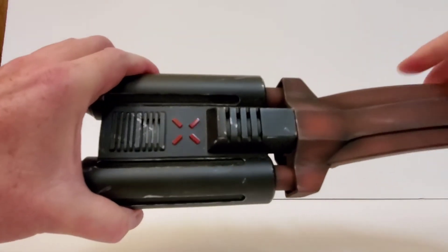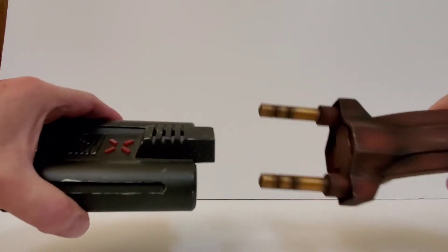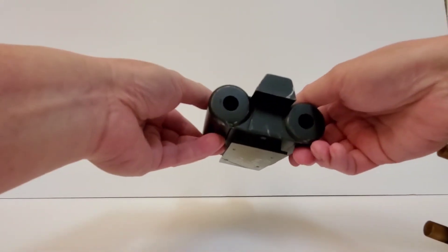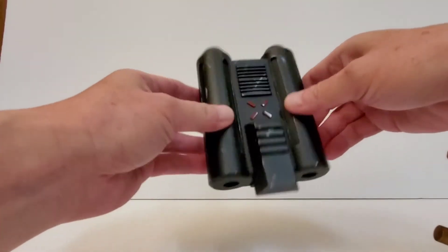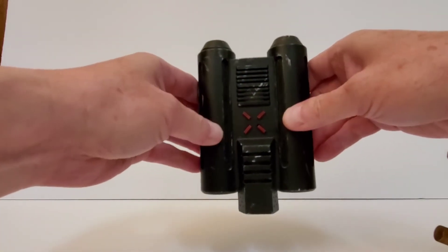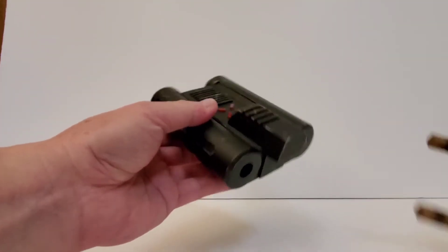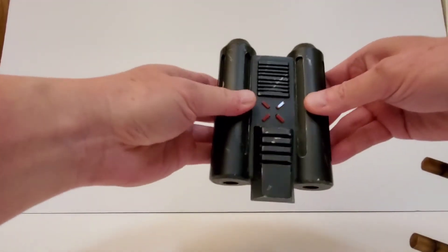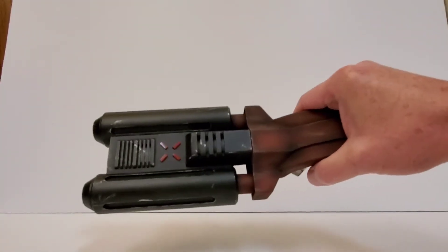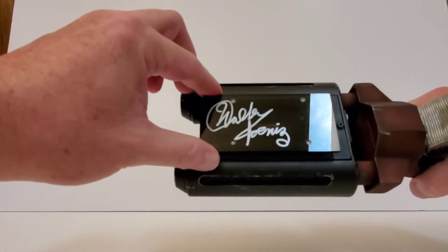There was also a scene where they were going to take this back to the Klingon ship and have this piece come off. My friend who modified this actually made it so the handle can come off, and this piece was going to be inserted into some kind of console on the Klingon ship - you'd see the lights dimming in this area and the photons going into the dilithium crystal chamber recharging the crystals. Either that scene was filmed and ended up on the cutting room floor, or they just decided not to do it. He said it was all this extra work, but he didn't mind because they paid him for it.